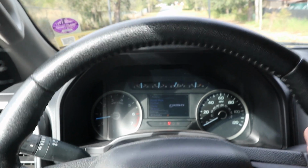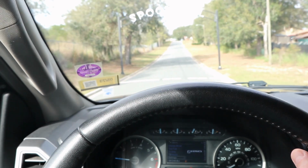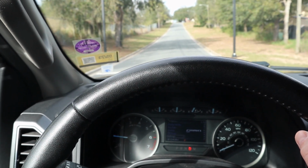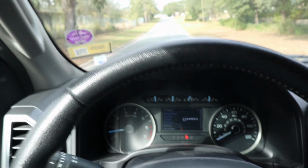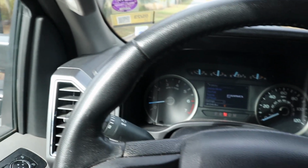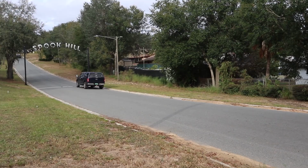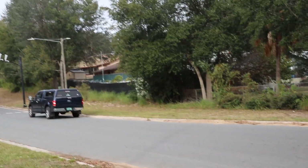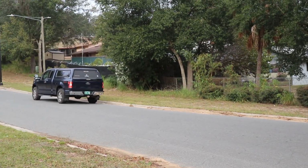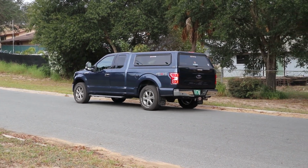This is the dumbest thing I've ever seen. Go in front of the white line and see what happens. Apparently with Spook Hill you roll downhill. No, that's unless the hill is that way. Which way is the hill? What am I missing here? I don't know. What do you think? This is very confusing to me. So it appears he's rolling uphill. That's pretty interesting.